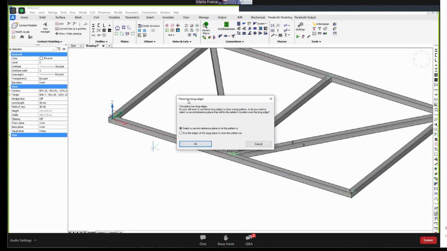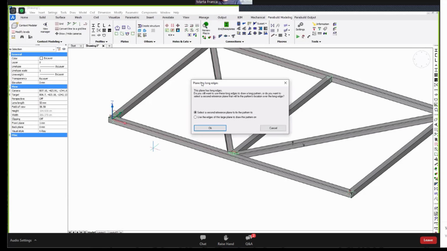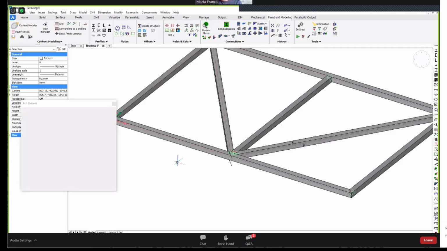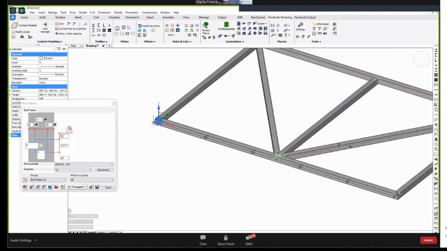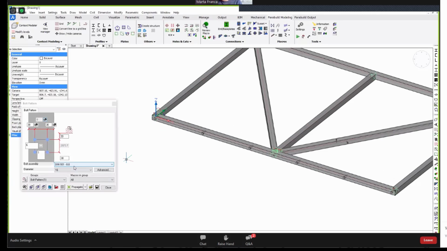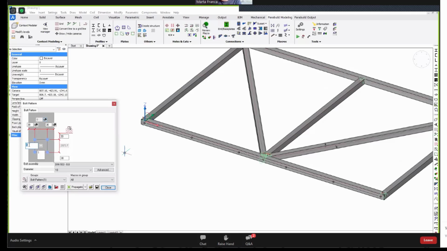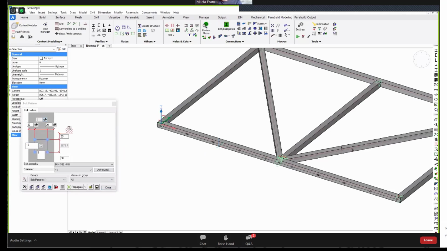it now proposes two methods for drawing bolts on that face. I will show both. So I will start first, use this large plane to draw the pattern on. So it just did what I asked. It uses the circumference of that plane and draws bolts on that. And I could change the assembly, change the diameter, and change the number of bolts. So this is a macro drawing for me based solely on that plane.